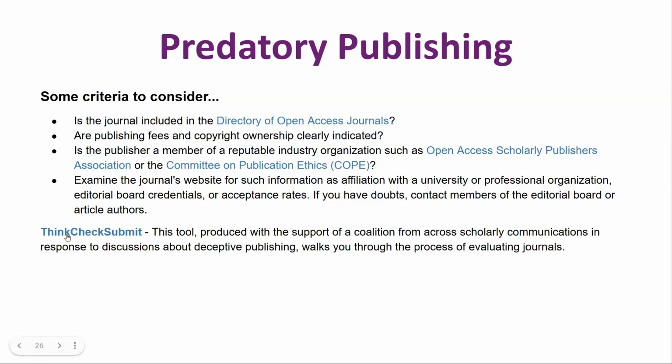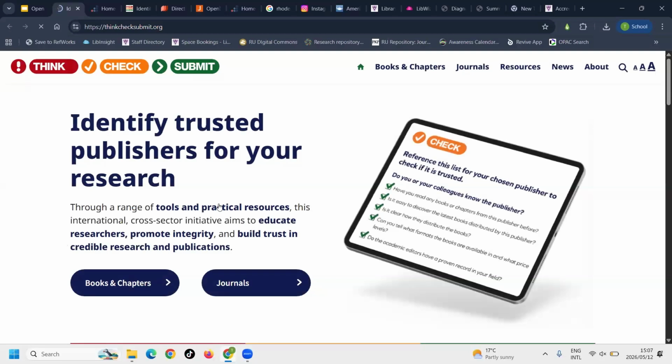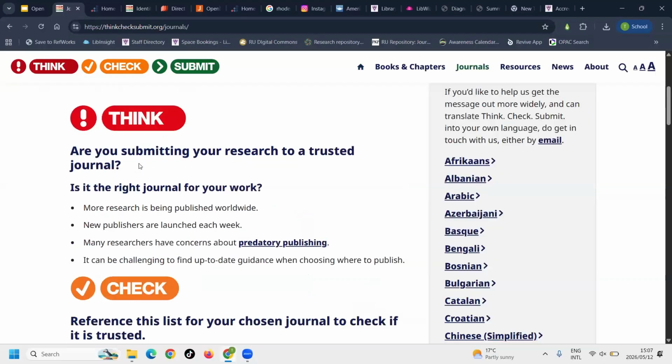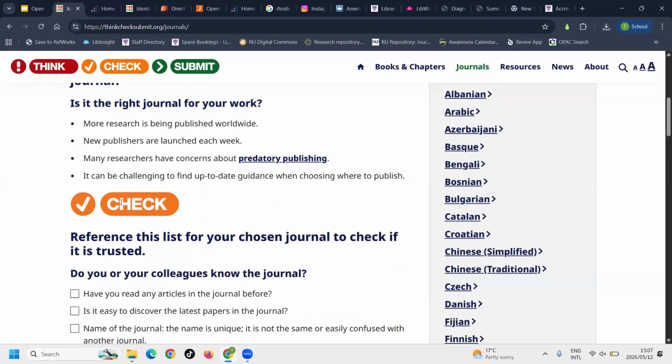We also have a tool called Think Check, which allows you to check for journals. So you can search here for journals, to see if you are submitting your research to a trusted journal. So you can just read up on this list.